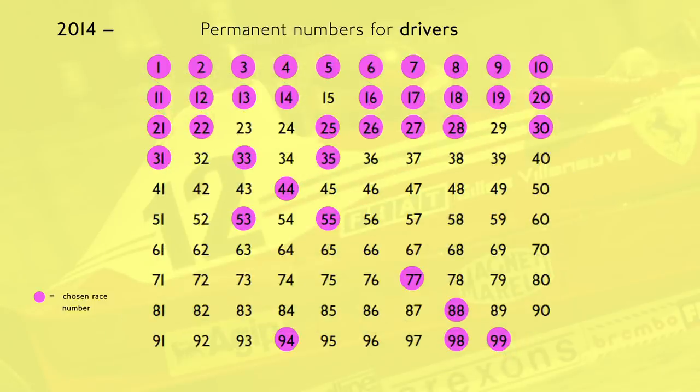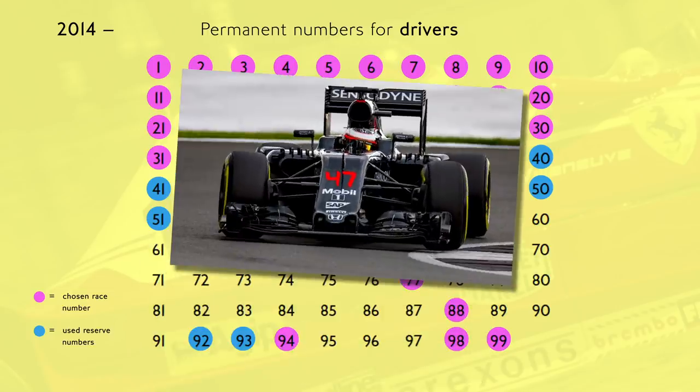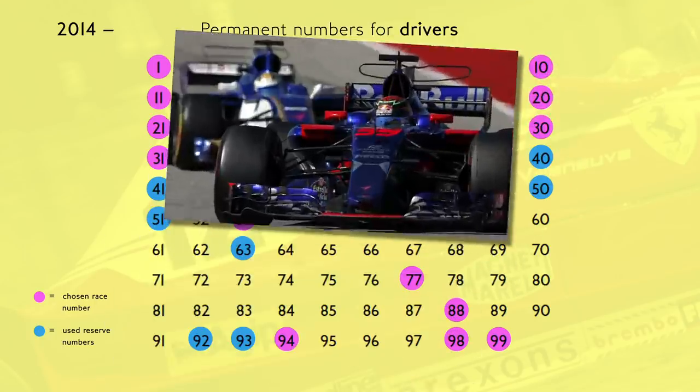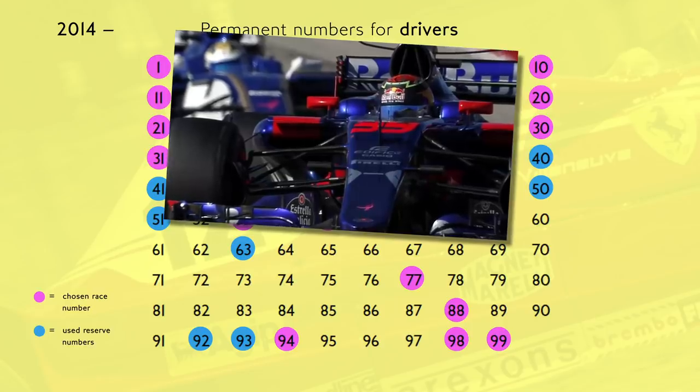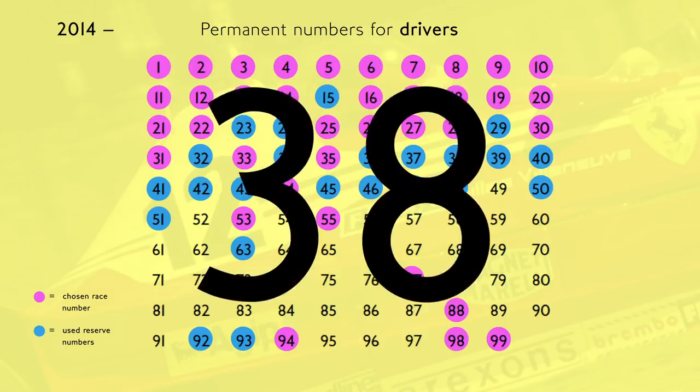On top of standard race numbers, teams are also given a few extra numbers for reserve drivers, test drivers, and drivers put out in free practice. These are temporary numbers — for example, Vandoorne was given the number 47 when he subbed in for Alonso the year before he got a permanent drive, and Hartley used the number 39 through some of last year. So far, no permanent driver has taken my favourite number 38 — but once they do, they will receive my undying support and will naturally be able to do no wrong in my eyes. So let's all cross our fingers for someone good taking that number 38.